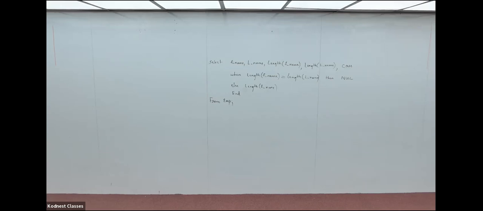Half of the query, I just observed, half of this you have written correctly. But if you have gone wrong, it is because you have not considered length of first name and length of last name as attributes. You have taken only the case, but you should also consider them as attributes. That is what a few of you have missed. So according to the question, whatever the requirement is, you have to write it accordingly. Because they have asked you to display length of first name also, and length of last name also. Then the other case you have to check.